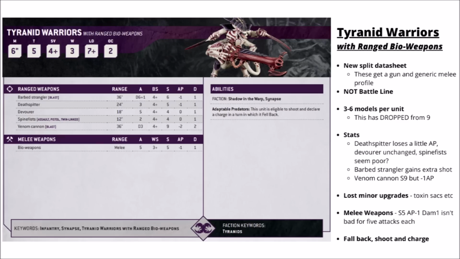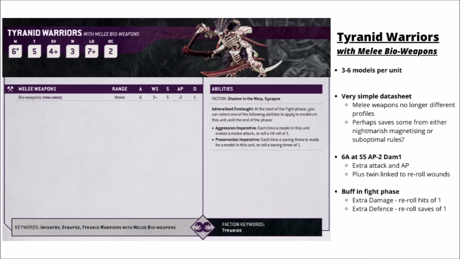And their datasheet special rule is called Adapt to All Predators. This one allows them to fall back, shoot and charge, so it has them quite well suited to being on the front line without having to give up any of their ranged damage output. They are Synapse as well of course, and that's going to have some extra value when leading the swarm into battle.